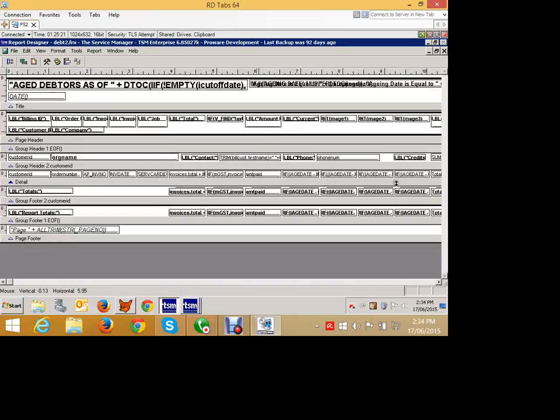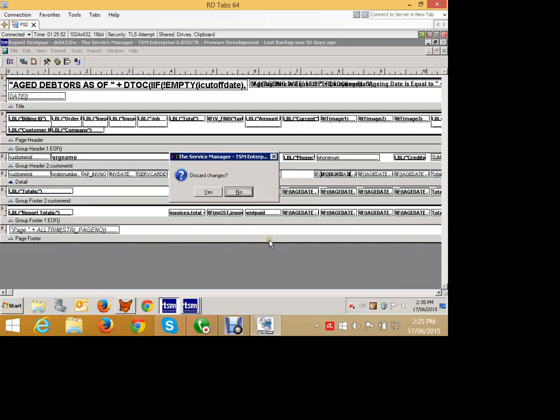You have our columns, and so we've got our title, our page headers, then we can have grouping, group headers. So that'd be like the customer details, and within that then we would have the detail, which would be each invoice for that customer. Then we would have our subtotals, and then our grand totals at the bottom, and so on. And you can move fields around, you can make them wider, you can do whatever. But unless you know what you're doing, you don't come into here, sort of thing. But every single report is customizable in our report generator.